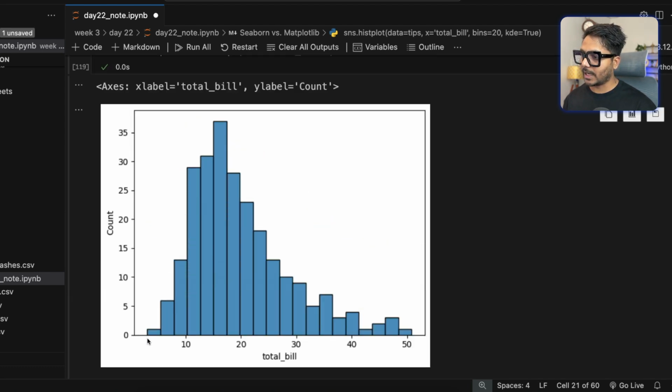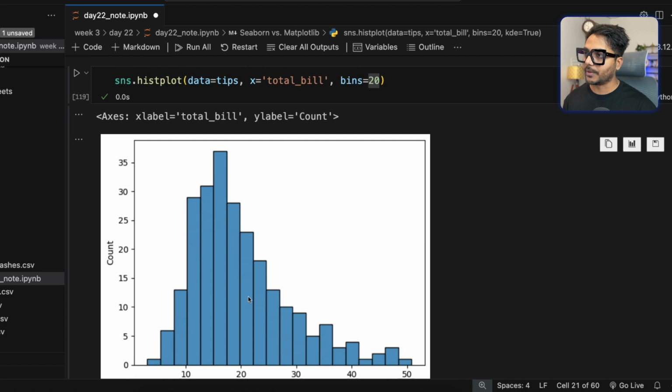Okay, so if you see now it is plotting only the bill, all the data, all these rows, we are only getting the bill amount. So if you see most of the bills are spread between this $10 to I think maybe $25. So the maximums are here in the total bill amount. Okay, this is the bin size. Now I can see that the bills between $30 to $40 are very few. The data points which say $30 to $40, the count is very low, and $40 to $50 is very low. If you see between $10 and $30, the number of bills is higher. Okay, so that is what this histogram communicates.